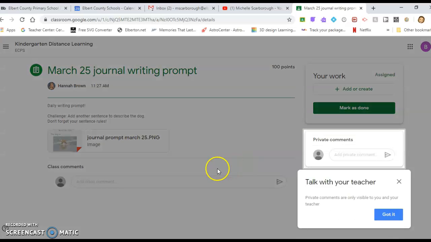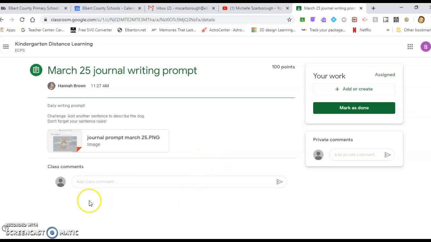Now, view assignment is going to allow you, and see it says talk with your teacher. You can send your teacher a private comment and ask a question if you don't understand what to do. Got it? Okay, so down here is your comment section, and that's a private comment to your teacher or the teacher that posted it. Now, all of our kindergarten teachers are in this classroom, okay? So don't worry if you feel like that's not your teacher and you want to talk to your teacher. All the teachers are going to see your comments, okay? If you have a question, it will be taken care of, and your questions will be answered, all right? So don't worry about that.